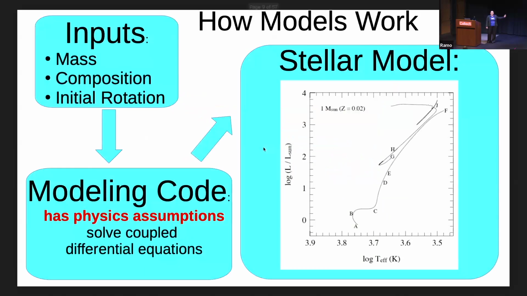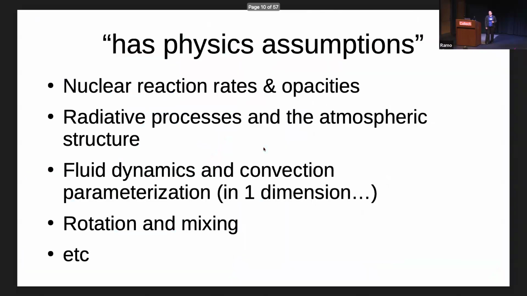The problem is when I explained how this process worked, I skipped over the bit where it says it has some physical assumptions. And that is hiding all sorts of uncertainties that usually you wouldn't have to deal with. Some of these are measurable things. What are the nuclear reaction rates? What are the opacities? Those are physical things that physical systems people measure. They have an uncertainty. We take them in as a table. We pick some value and we propagate that forward. Did we perturb that value for you? And if so, does it matter for the predictions of the models?